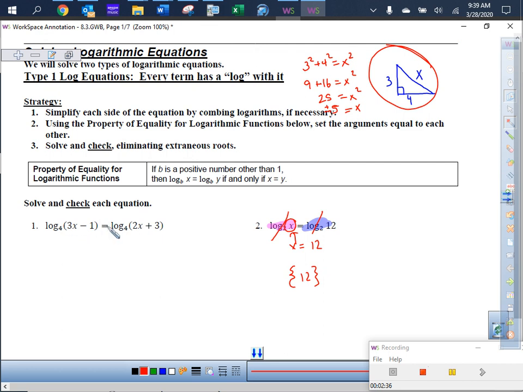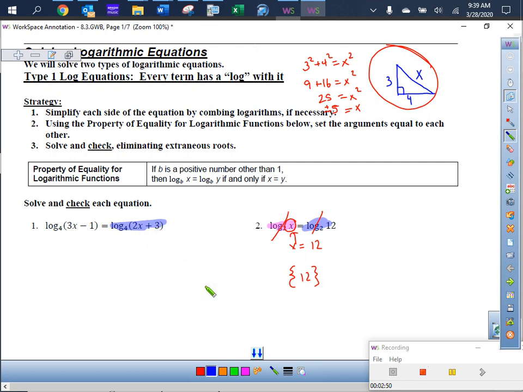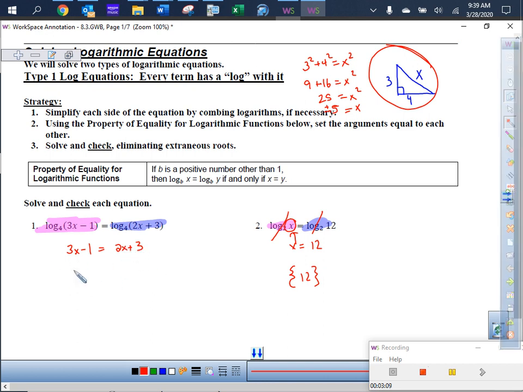This is a logarithmic equation. You can see the equal sign. It's got an equation with it, and is logs involved. The question is, does every term have a log with it? Well, here's a term because the argument is in parentheses, right? So there's a term. It's got a log base 4 with it, and here's a term. It's got a log base 4 with it. So since every term has a log with it, we can get rid of the logs, drop the logs, and set the arguments equal to each other. And then solve for x. So we're back to algebra 1. I'll subtract 2x from this side, add 1 over here in this case, and I get a possible solution of x being 4.